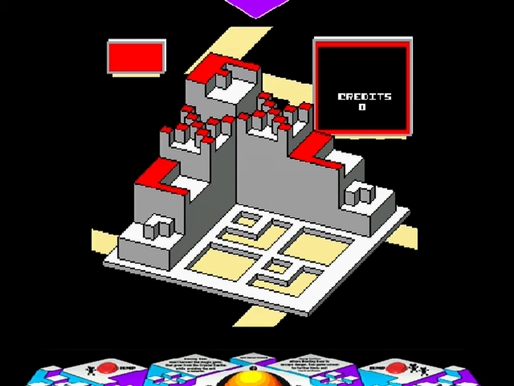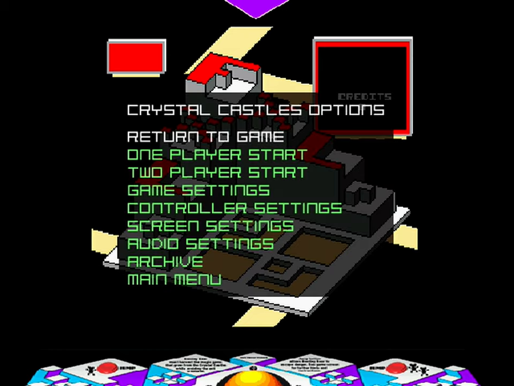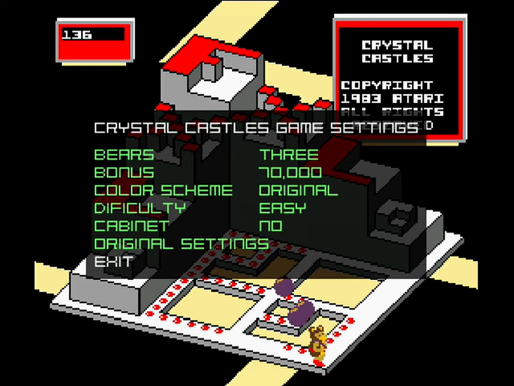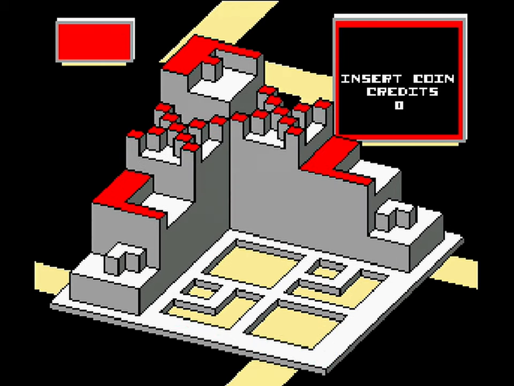Okay, next up we have Crystal Castles and a little Easter egg apparently. I was just reading this game actually has a ton of hidden secrets and warps, and I was able to test a few out, even show one of them in the video, and they do appear to all be present and correct. This game moves surprisingly quickly.